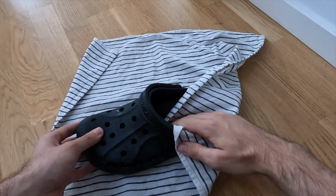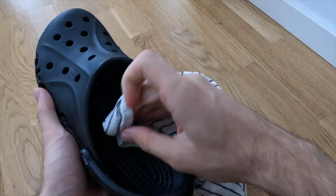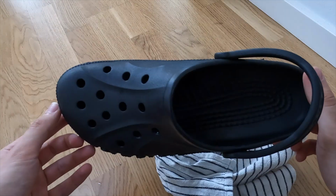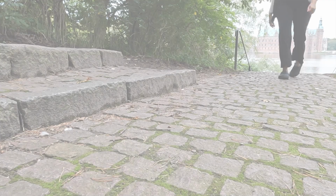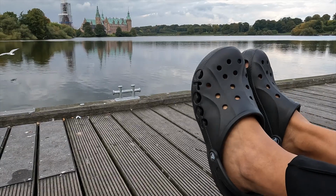Or if you want to use your Crocs right away, you can grab an absorbent cloth, such as kitchen towel, and spend 2 minutes to dry them by hand. And congratulations! If you follow this video's instructions, your Crocs are now clean.